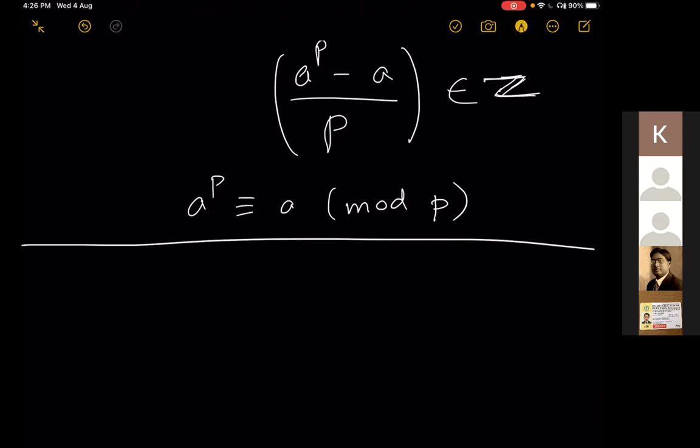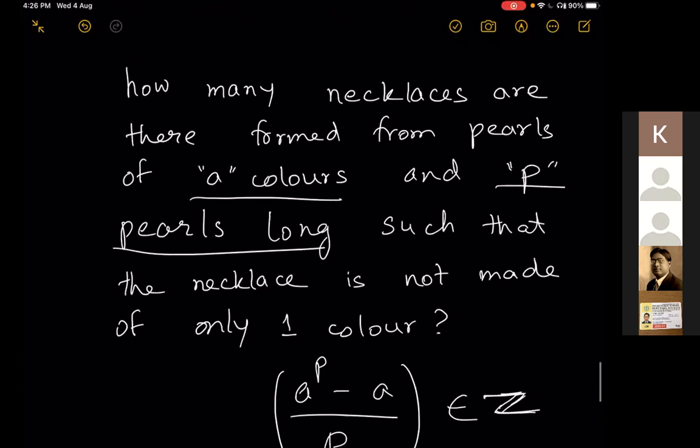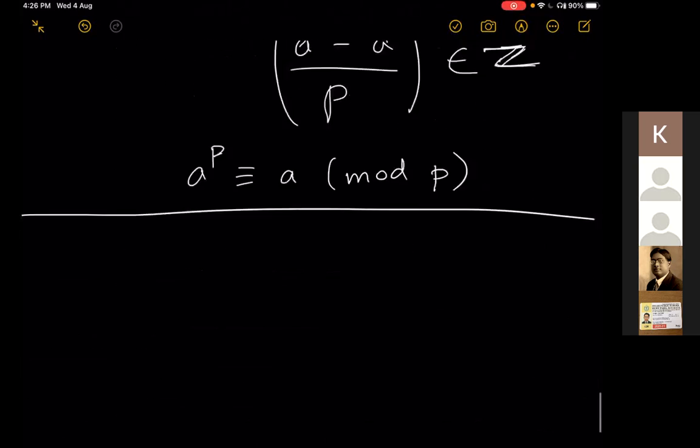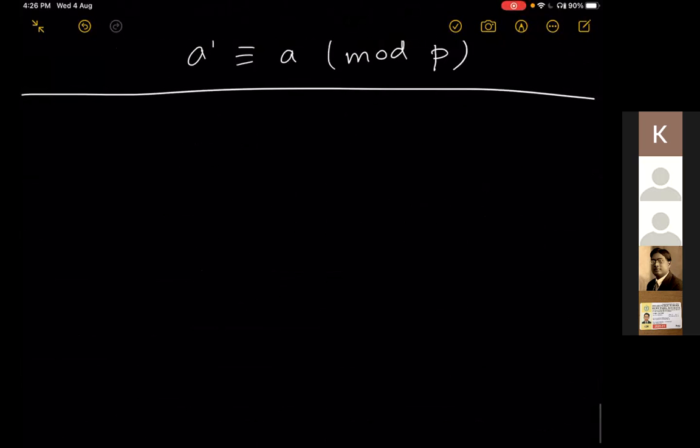Fermat's little theorem does not sound like something you will encounter in daily life, right? That somewhere in my daily life I will encounter that a to the power p is congruent to a mod p. That doesn't happen. But the proof is so simple and uses daily life things. So why is this theorem known as Fermat's little theorem? Fermat made it, and little, I don't know, most probably because he had bigger theorems. He was a very great mathematician, so he had a lot of theorems.